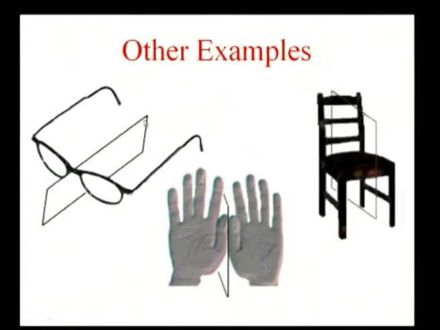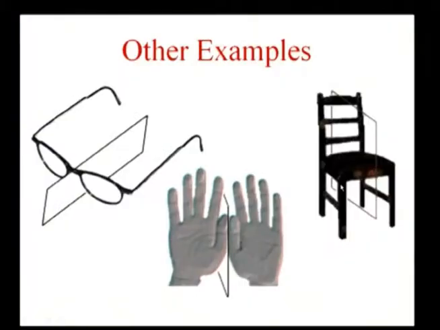So, similarly, the mirror reflection means for every point x there will be a point x prime. Better thing will be you look at your spectacles. This lens is a mirror reflection of this lens, right. This can be thought of as if you cut this in 2 halves, or you place a mirror here, one half can be obtained. Similarly, you have 2 hands, and the right is a mirror reflection of the left. Similarly, you can cut this chair, as with the human body, the left half of the chair is a mirror reflection of the right half and vice versa.